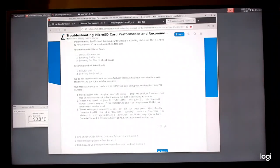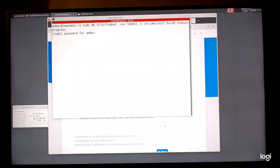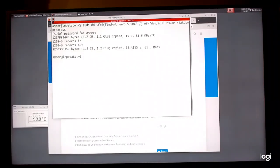I'm gonna run my copy, and let's get it to my terminal. Paste. Right there, paste. All right, that is what I want to see right there. Let's run for 15 seconds. 10, 11, 12, 13, 14, 15. All right, let me write that down. 81.8.